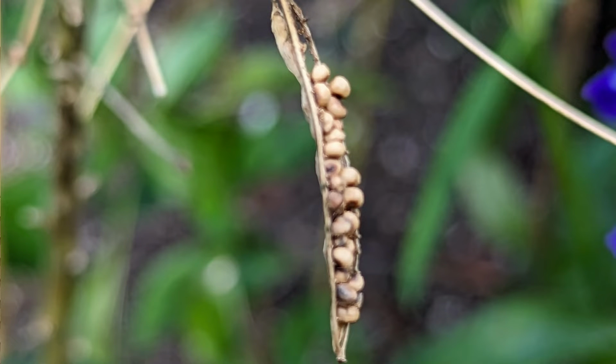I usually look closer to the center or the bottom of the plant. Many times you'll see that the seed pod is brown or tan, and maybe it's already starting to split open, and you might even see the seeds already showing on the seed pod. You can go ahead and even collect those. Okay, so let's go ahead, and I'm going to take you in for a closer look to show you what the seed pods look like as well as the seeds.